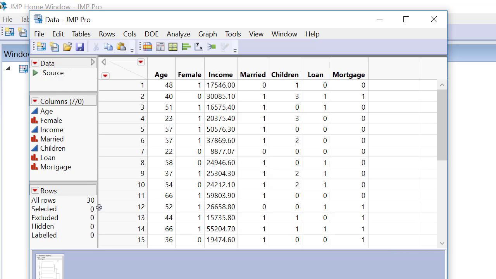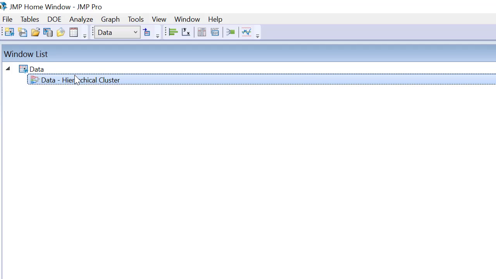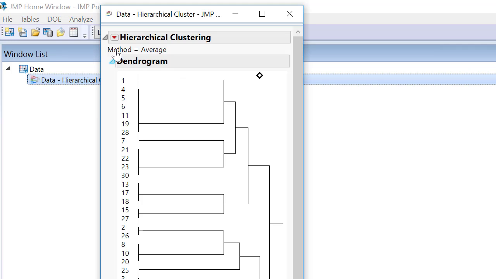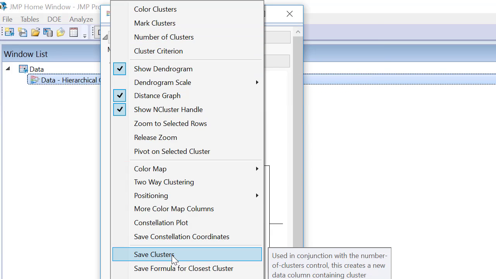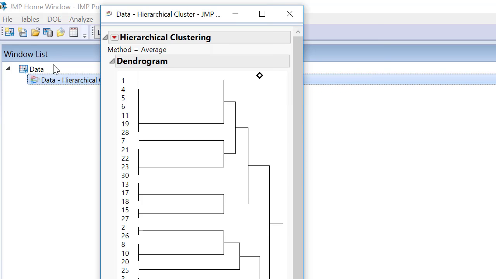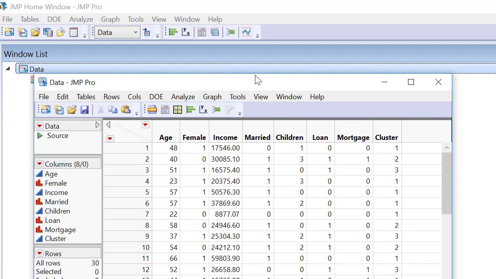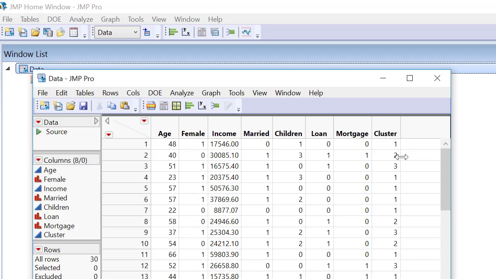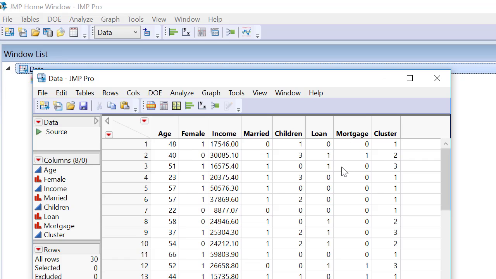So I'm going to need to open that back up. Double click on that. Hit this red arrow key. Come down here to save clusters. And what that does is in your data set, it puts in this last column showing you what cluster this particular observation belongs to.